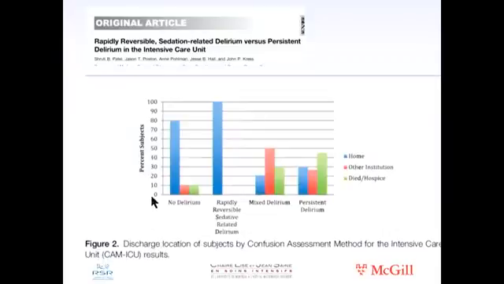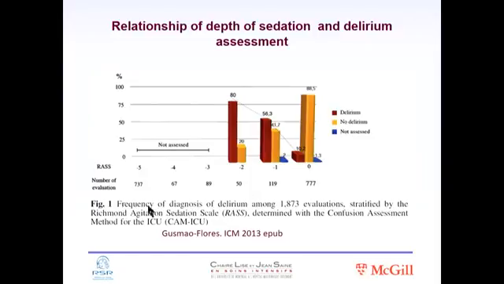This association of risk also translates into something that the patients really care about, which is where they go. So if you go home, you are happiest, and that is most likely if you have no delirium, but it's as likely if you have that rapidly reversible sedation-associated delirium, but it's not true if you have a delirium that is detected when you're awake and able to fulfill the assessment.